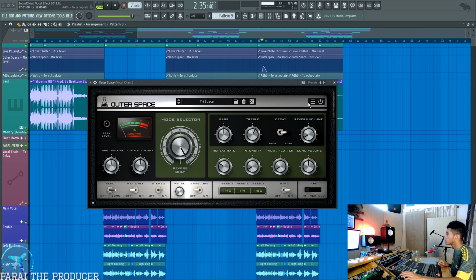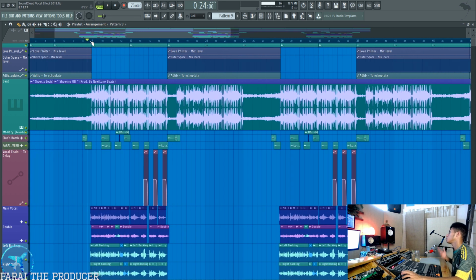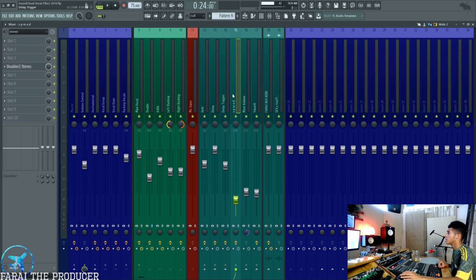So that's really the echo plate right there. This is not going to be in the template. It's just for fun, something that I thought would be interesting to talk about. So yeah, the sends are really important within audio. Okay, there you go. I'm spreading the whole vocal chain.